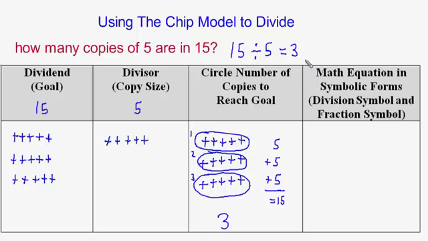So one way to write the division problem was shown up here. 15 divided by 5 was our original problem. We figured out that there were 3 copies of 5 in 15, meaning that you'd have to add 5 3 times to get 15. But sometimes the problem is not written with a division symbol. It is written vertically with a fraction bar here, 15 divided by 5, and that's also just another way of saying that you have 15 things and you want to make several copies of 5 to make up those 15 things, and if you did so, you'd have to have 3 copies of those 5 things to make 15.